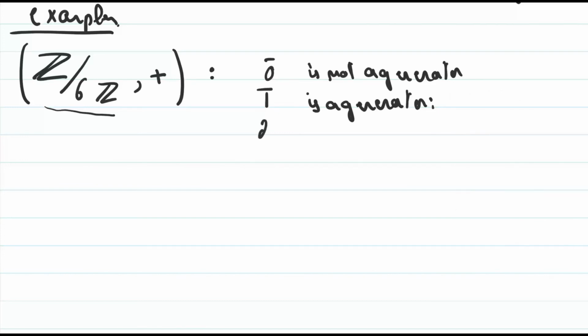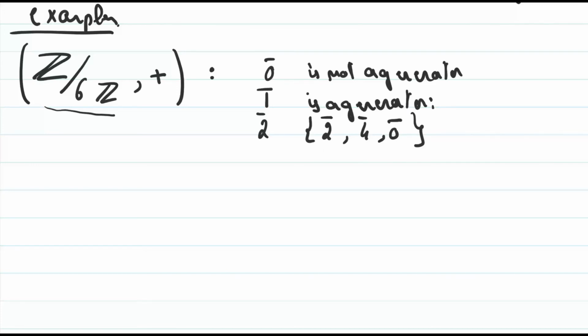2 bar. So I see, what can I write with 2 bar? What does it generate? It generates the following set: 2 bar plus 2 bar, which is 4 bar; 2 bar plus 2 bar plus 2 bar, it's 6 bar, it's 0 bar. And now when I add it 4 times, I get an element I already have. So that's all I get when I add 2 with itself, modulo 6.